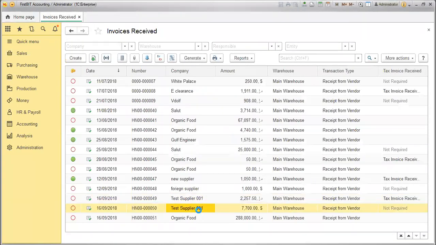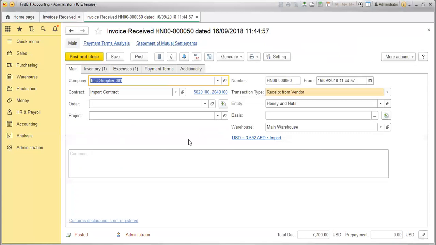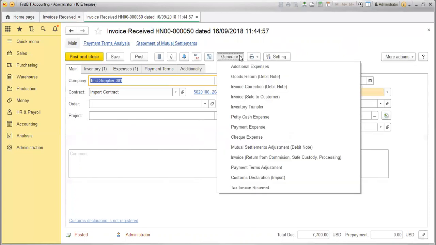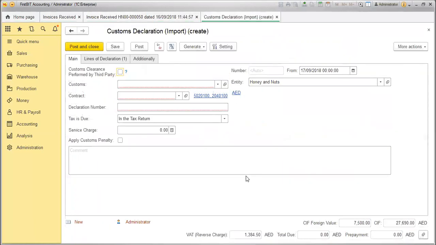Since this document is an import invoice, we are going to convert it into a custom declaration. Open the purchase invoice, then click Generate, then move to the custom declaration form.